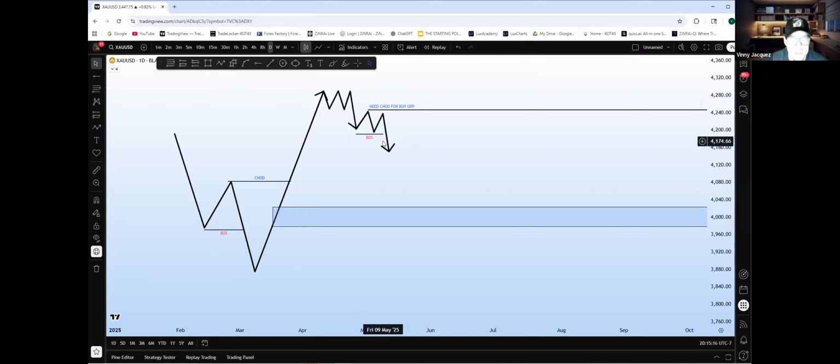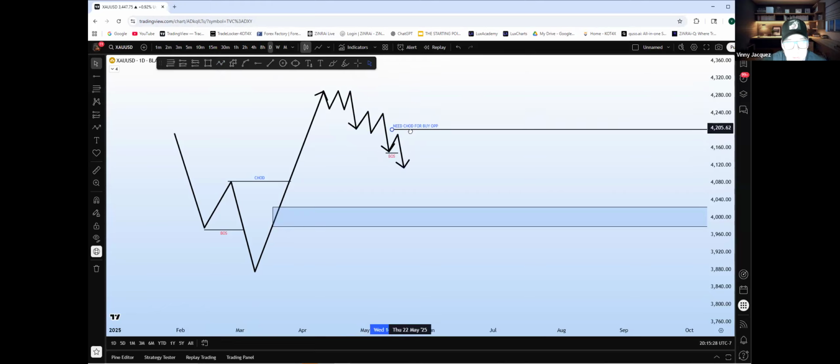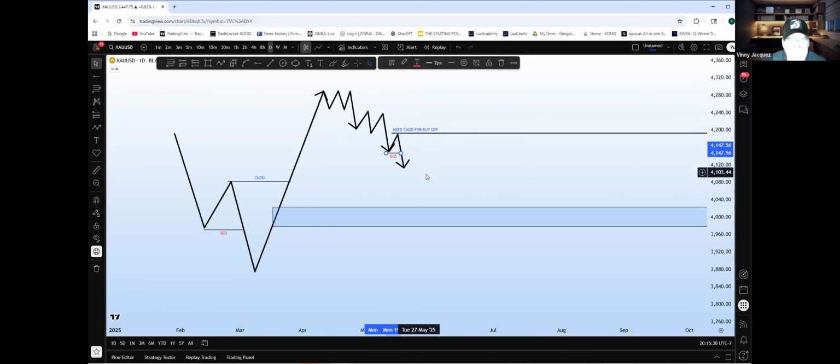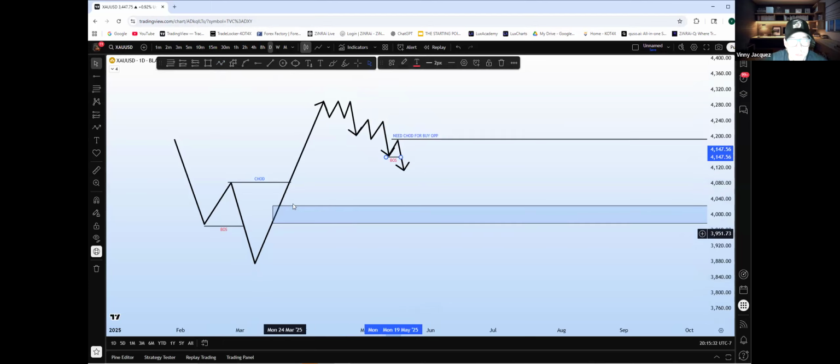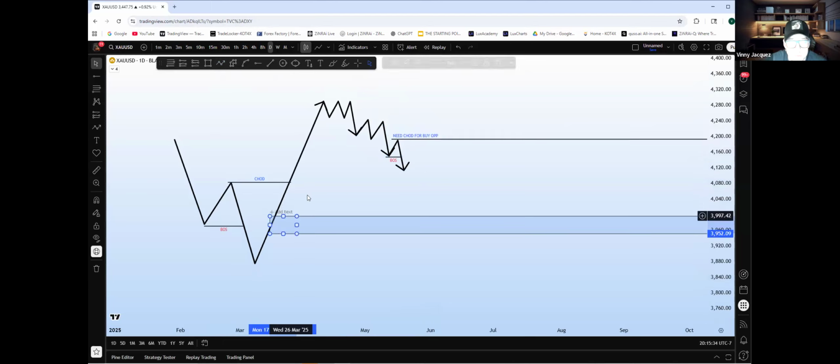We have a break of structure, right? We rinse and repeat. Break of structure. We continue to adjust our lines, right? Now, this is the thing, guys. We know, let's just put this a bit lower. We know that we want to buy down here. But now this is the thing.